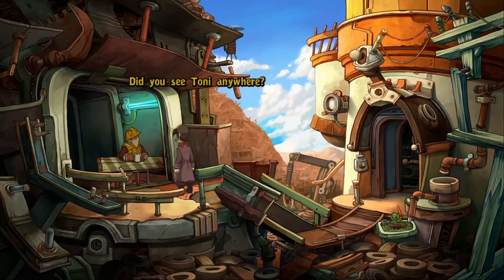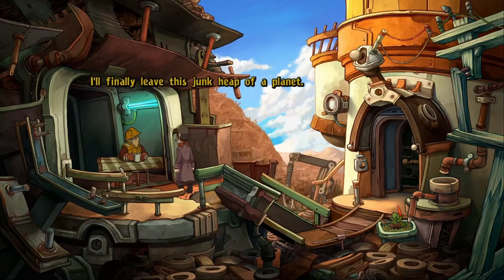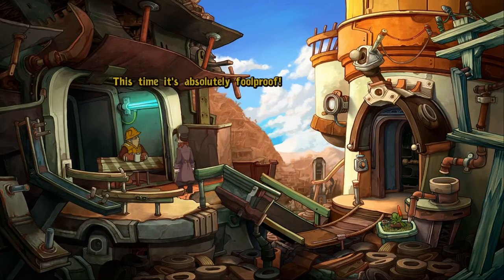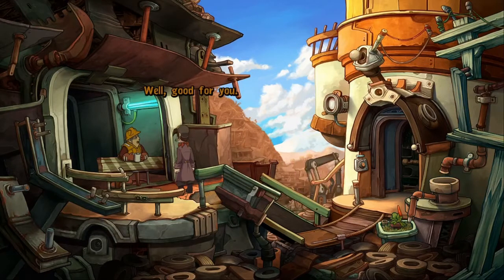Did you see Tony anywhere? Tony? Big, angry, breathes fire. Huh? My former girlfriend. Ah! Tony! Well, I guess she's down in her store, working, like everybody else. Except you. I'll finally leave this junk heap of a planet. Oh, yeah. Another one of your brilliant plans? This time, it's absolutely foolproof. Yeah, that's right. You being a fool and all. I reckon you running around here has got nothing to do with any other problems. No, it hasn't. Well, good for you.